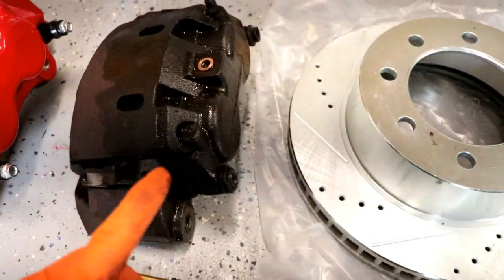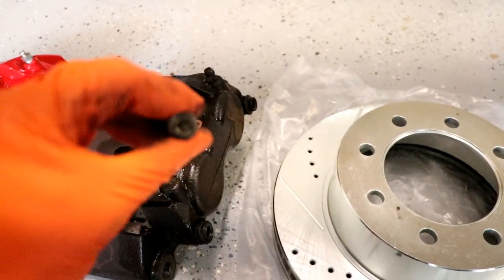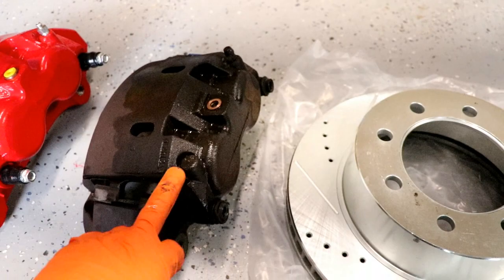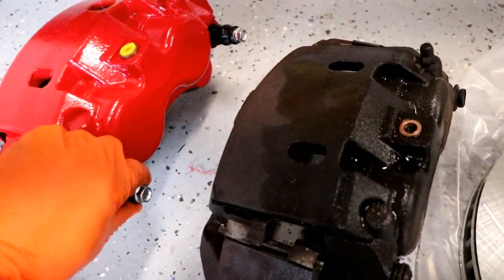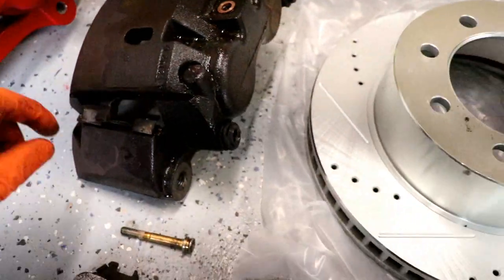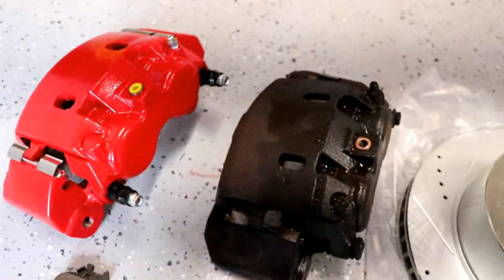But one thing I like about the new calipers is the old ones have the star bit for the caliper to attach to the caliper bracket, and the new ones come with the hex bit, which is nice because these old ones, the star bit likes to strip out of there. So that's something awesome about the new ones.